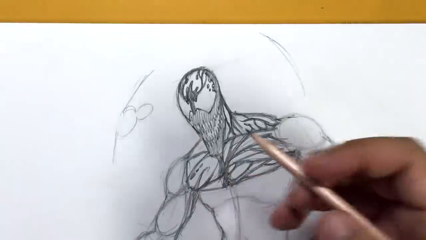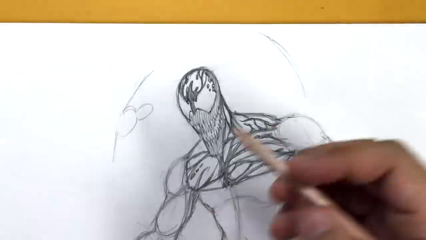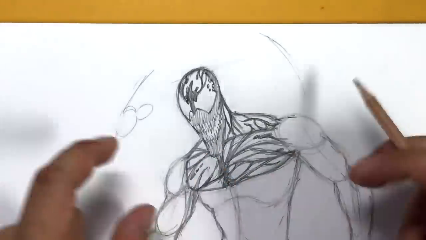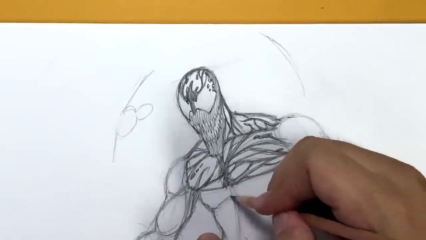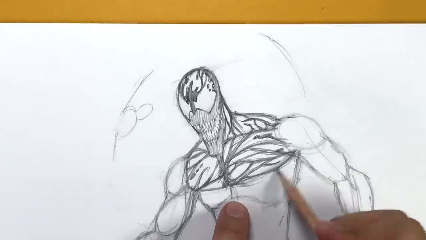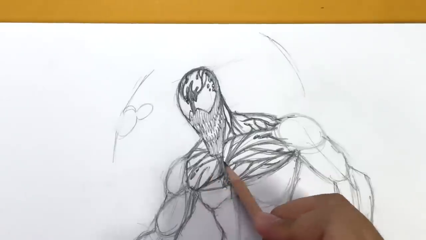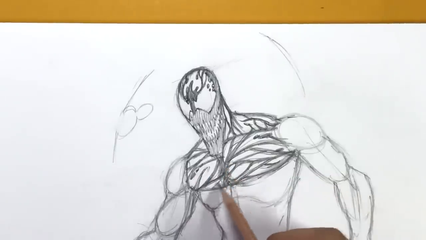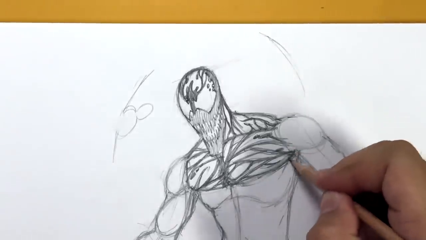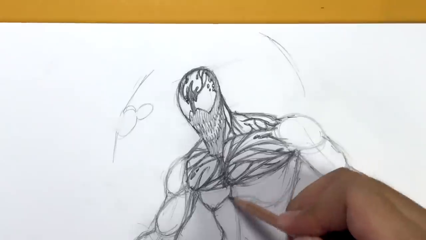And now, once you get used to it, just know that this is what you're going to be doing for the rest of the body. So you just take the body, isolate it into different chunks, like what I did with the chest here, and then slowly work your way to create these details in the body. And you can go as crazy as you want with it, actually. There's no rules or anything here. You'll know it when it's right. You'll know it when it looks like Carnage.